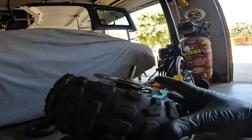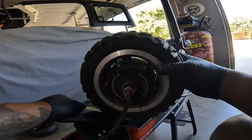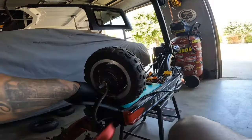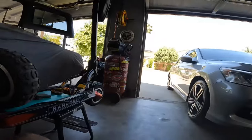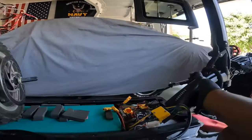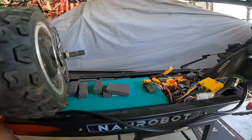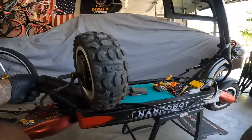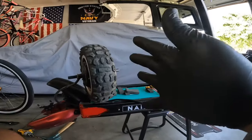Okay, I'm gonna see if I can just leave those on there for now. But we need to figure something out because this bad boy is front heavy. Don't want it to flip on me. So let me slide it back like so. Okay, that's better. If you have a stand, just slide it back.